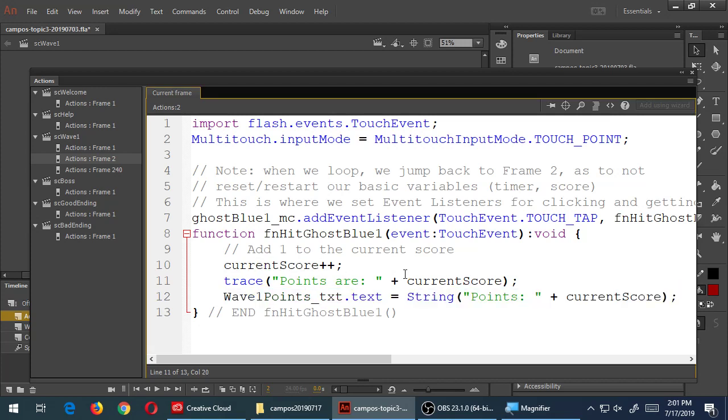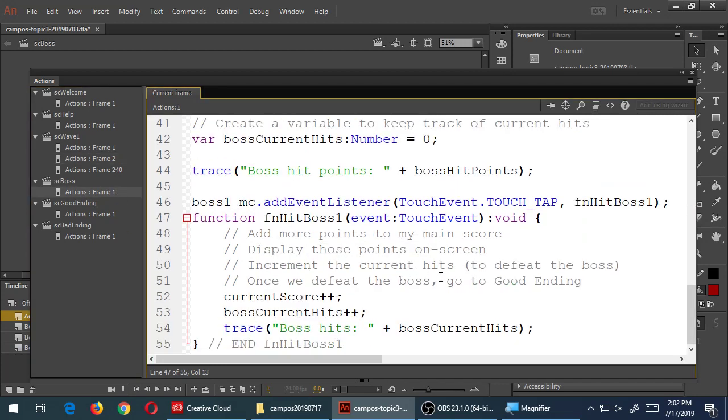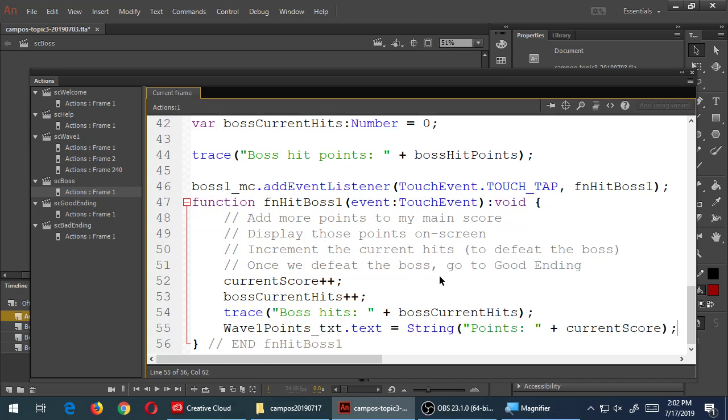If your lines don't line up, the logic of it is inside of your hit ghost function, we are displaying on the screen their points. So I'm going to copy that line. I'll go then over to my boss scene, and I've got current score plus plus, boss current hits. I've got the trace, so after the current hits here, I'll paste, and I need to change just one thing. What do I need to change in that line? Wave to boss. It's not wave 1 points anymore, it's boss 1 points.